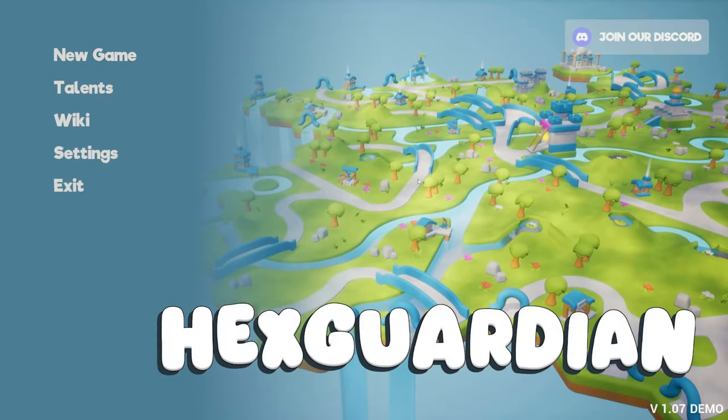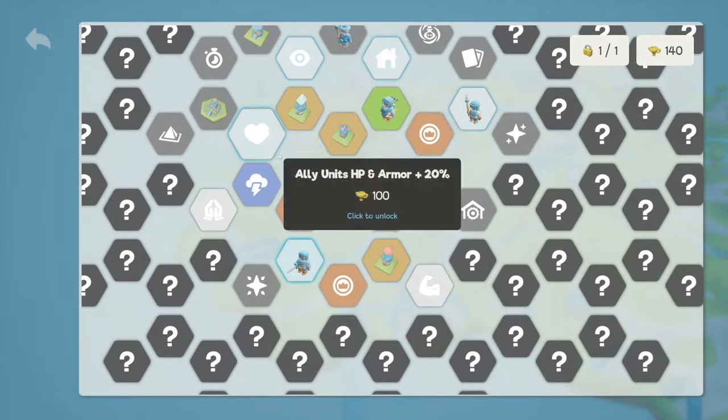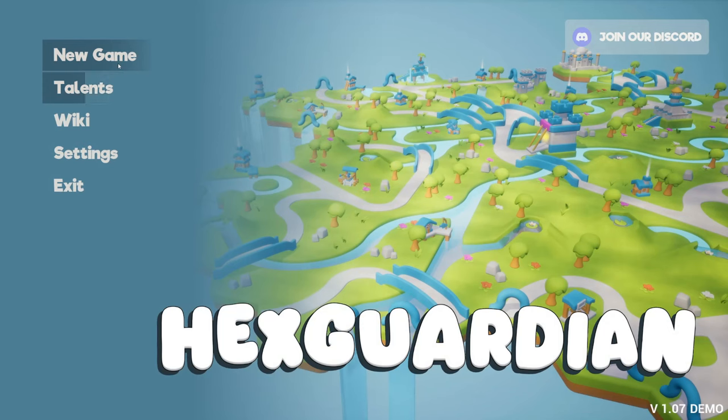Anyway, I'm going to leave it there. So this has been Hexguardian. Just thought I'd give this one a quick look. It's a demo that I just found on Steam as part of the Steam Endless Replayability feature, which is basically just shining a spotlight on upcoming roguelikes and games like that. And this one really caught my eye and seemed interesting. And it's actually quite fun to play. It's very satisfying. Obviously, there's some progression involved as well with this talent tree. And yeah, it's quite good to play. So check this one out. I'll put a link in the description below.